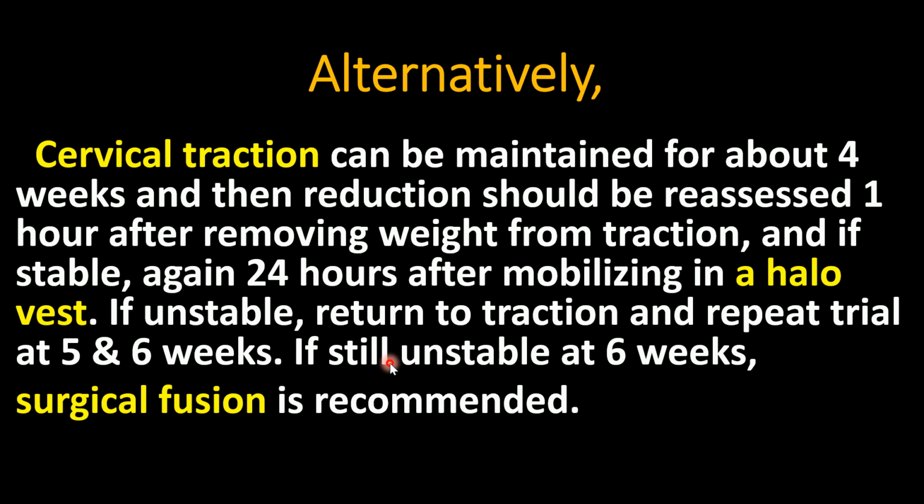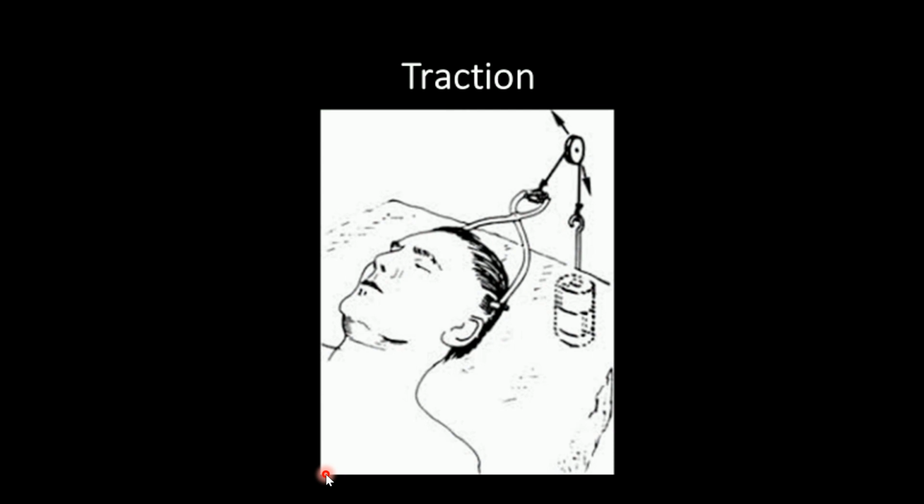Alternatively, cervical traction can be maintained for about 4 weeks, and then reduction should be reassessed 1 hour after removing weight from traction, and if stable, again 24 hours after mobilizing in a halo vest. If unstable, return to traction and repeat the trial at 5 and 6 weeks. If still unstable at 6 weeks, then surgical fusion is recommended. Here's the traction.